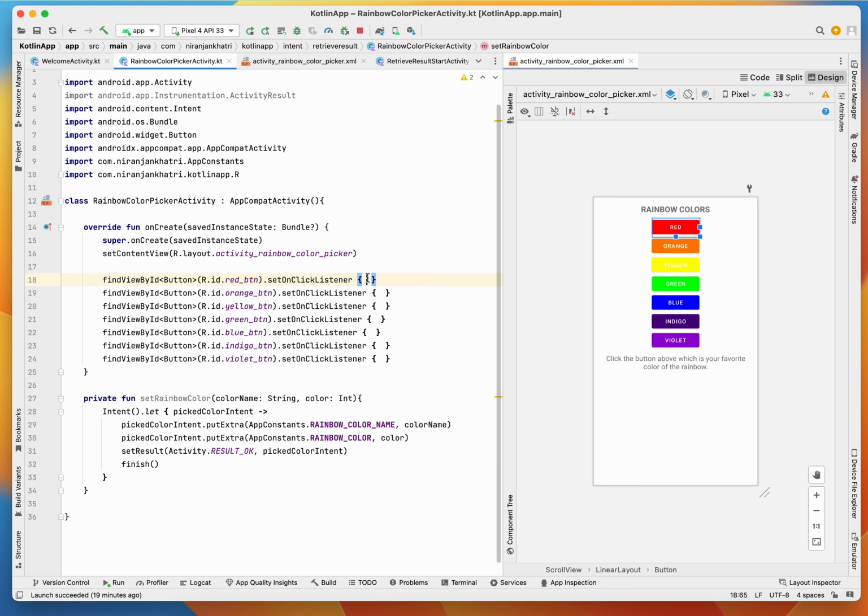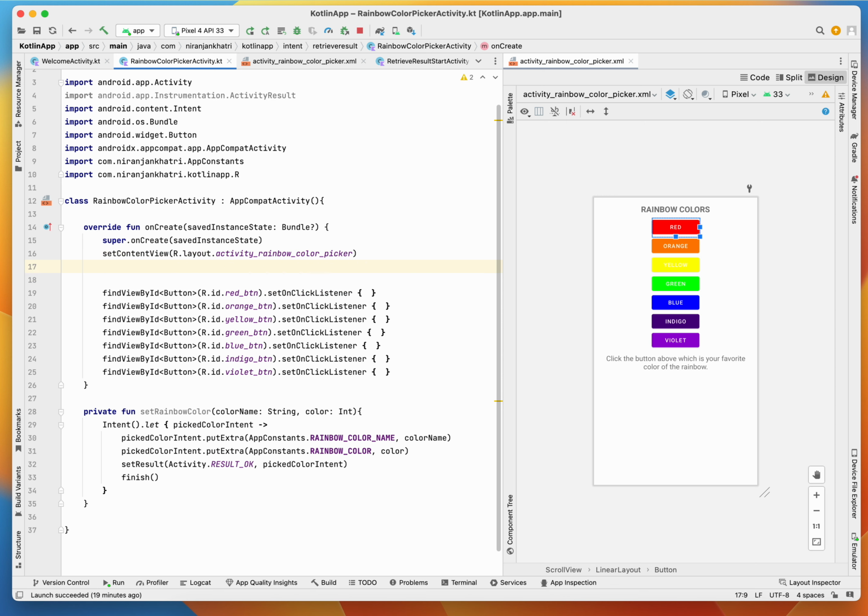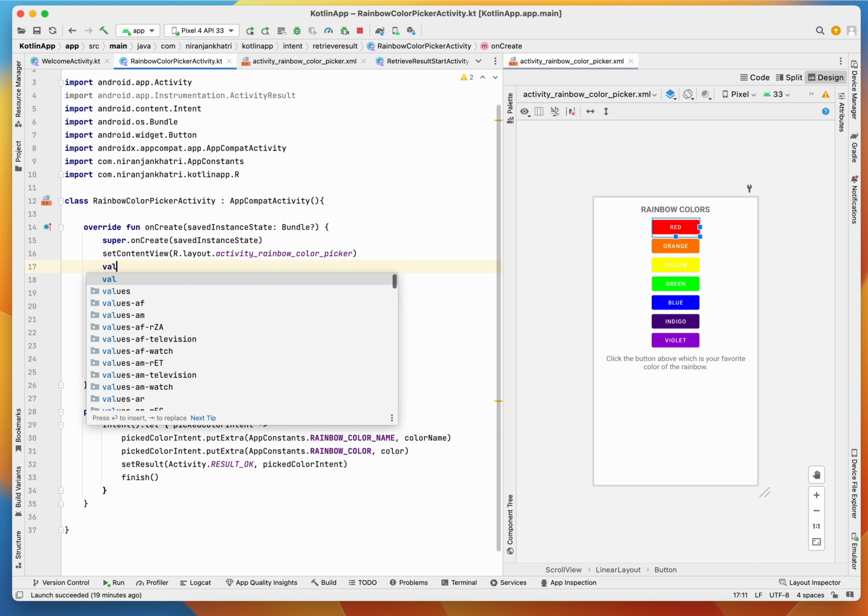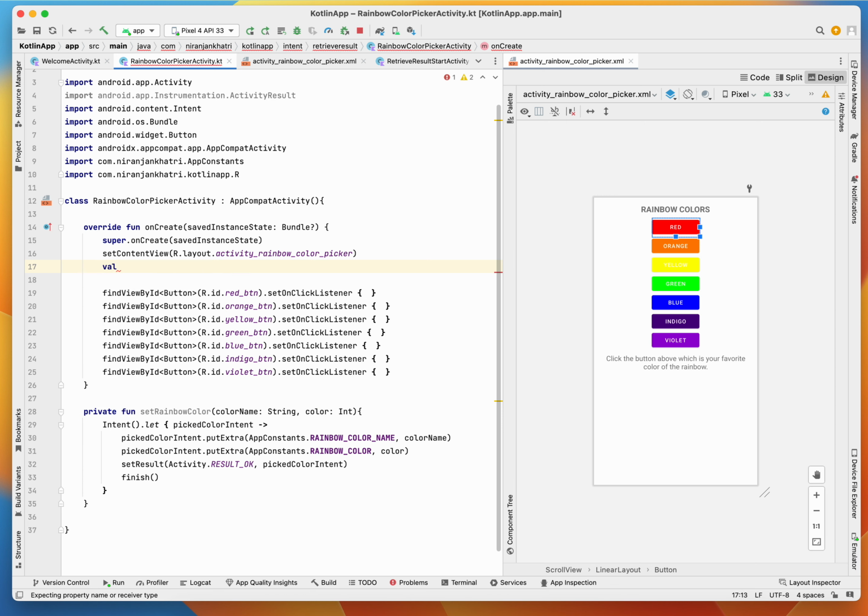So this is the concept, and we will be doing this for each and every button, right? As you can see here, for each and every button there is a particular different case of color. So we will be doing it for each particular intent, so for each button, right?